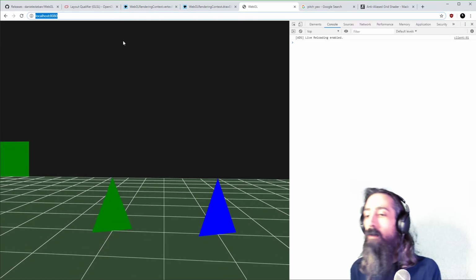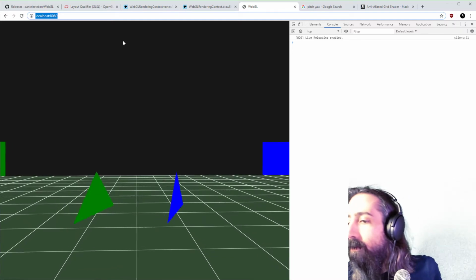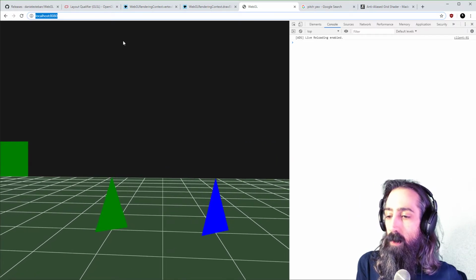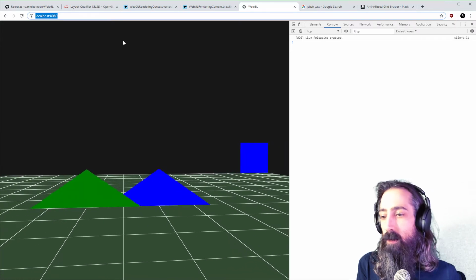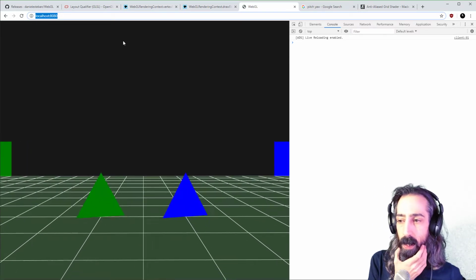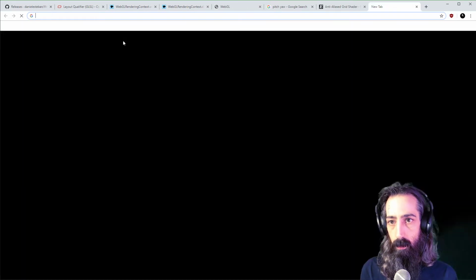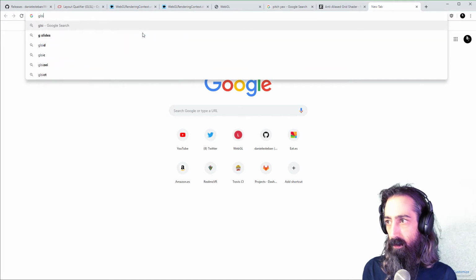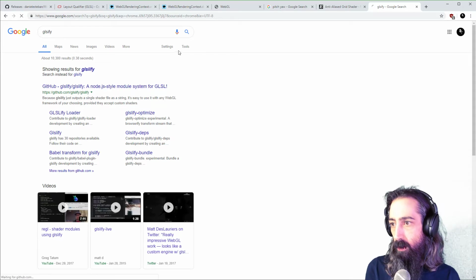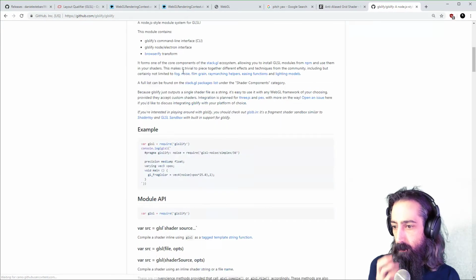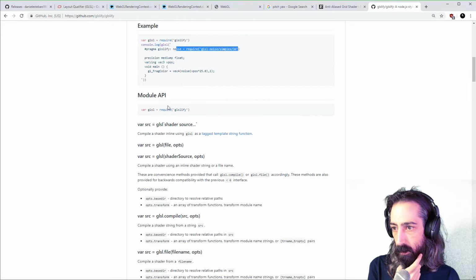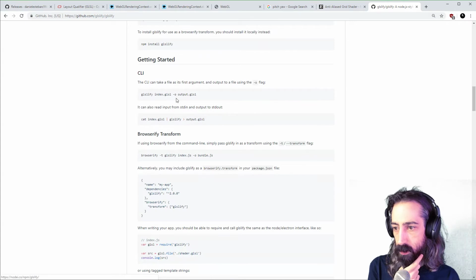I guess it works. We just need some fog and stuff. We should probably limit the lighting, but at least some fog next time. Probably we need to start using something like GLSify, so we can have imports on our shaders and all that. With this you can just do requires and all that, pretty much.